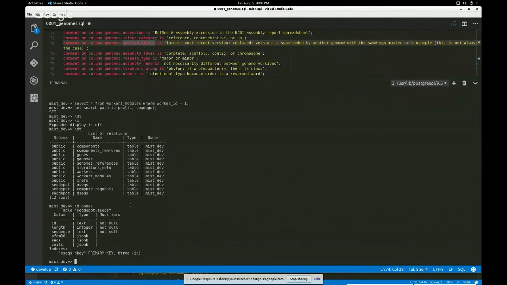Okay, yeah, and then we're gonna serve SeqDepot from Mist. Well, sort of. SeqDepot will still exist as a separate entity, but there also will be a SeqDepot under the Mist umbrella that it works with directly.